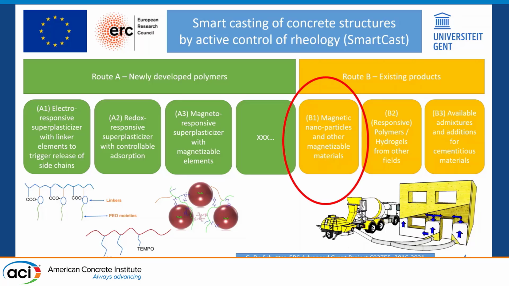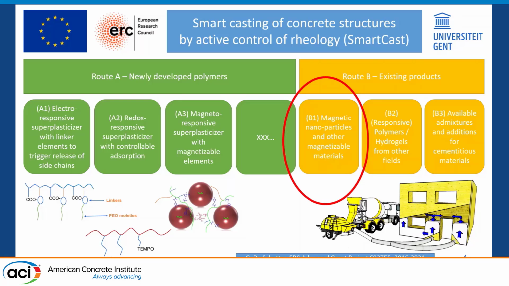On the left side, we have what we call the polymer route, and that's not the topic of today, but as I have some minutes extra, I can show you, for instance, one of the things we did: redox responsive superplasticizers. It's some kind of switchable superplasticizer that has the normal backbone, normal side chain, but we also have special side chains which we can trigger. By triggering in this way, we can induce some positive charge, counteracting some negative charges of the backbone.